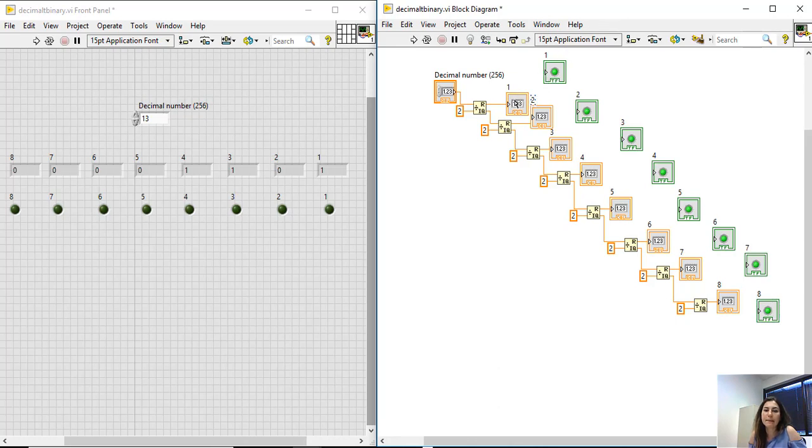So we wanna see here whether our remainder for slot number 1 equals 0 or equals 1.